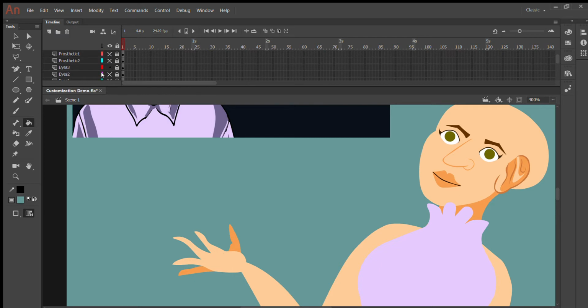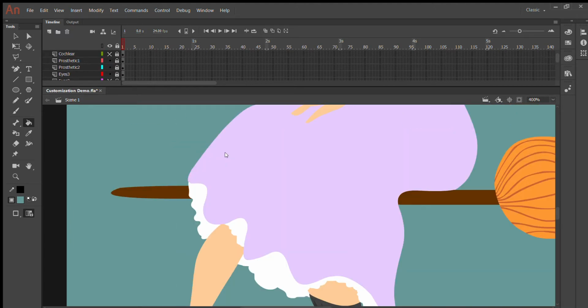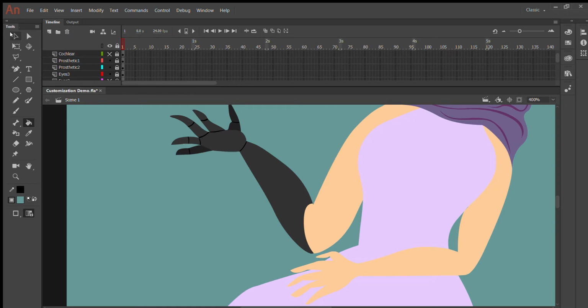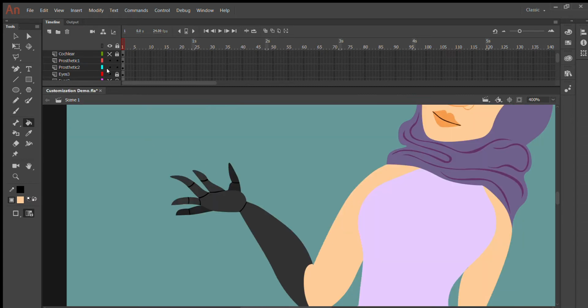I thought another thing to potentially add for customization would be different types of medical aids. The ones I have are a cochlear implant, as well as different prosthetics. We have one for the arm and one for the leg, and you just copy and paste the arm over whatever arm it is, and add these little details so that it's correct. That would be what you do.